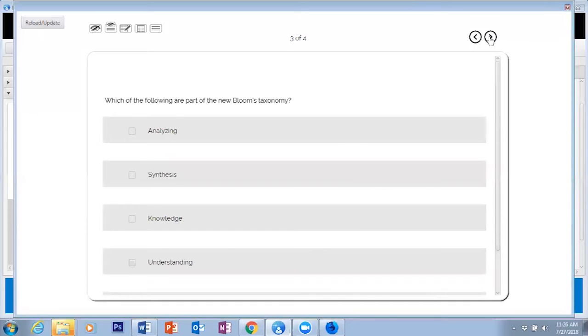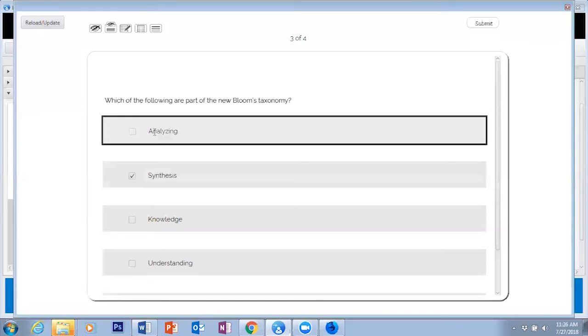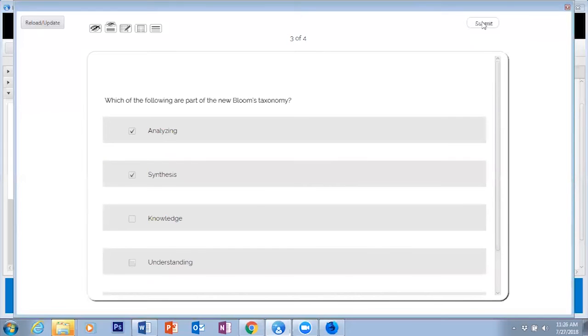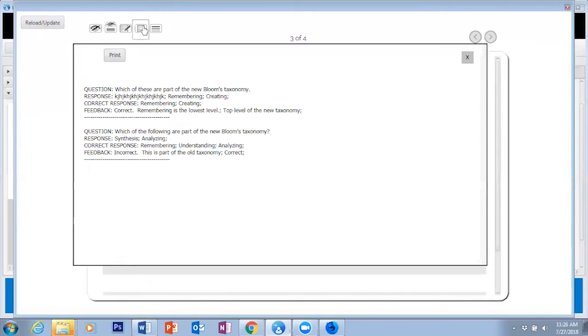And the other thing that's happening as we do this is it's building a transcript. So you can see here in the transcript which of these are part of the new Bloom's taxonomy, and you can see the response of the student, the correct response, and the feedback.